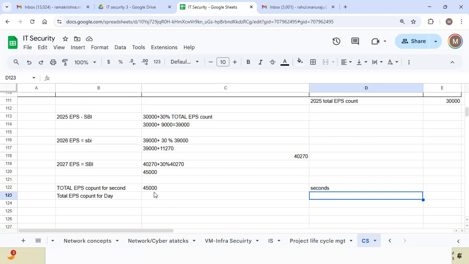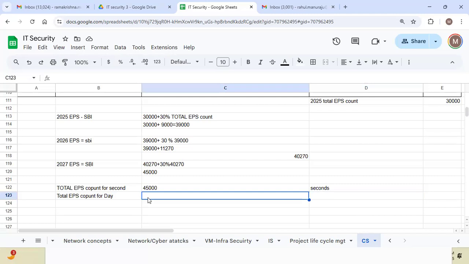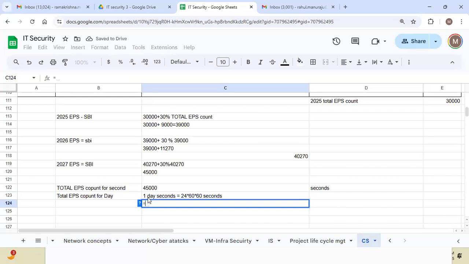So now we are calculating per day. Per day, how many seconds do we have? One day of seconds equals 24 into 60 into 60 seconds, which is equivalent to 86,400.